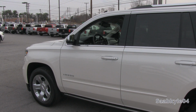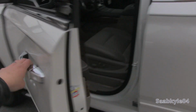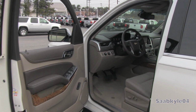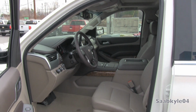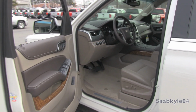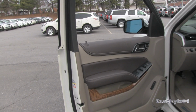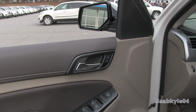Probably the biggest set of improvements and refinements has been with the interior. It's more comfortable, spacious, luxurious, and is quieter than any Tahoe before it. The door frames, like I said earlier, are triple sealed with extra sound insulation, not to mention laminated glass for vastly improved cabin isolation. The materials and build quality are also light years off the previous generation, with leathers and soft vinyl covering many of the interior surfaces in this model.